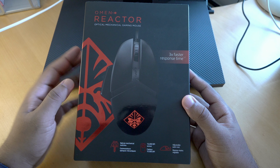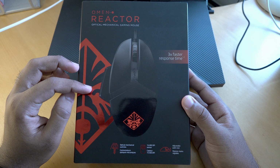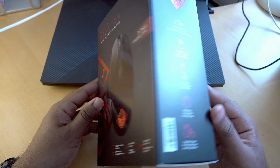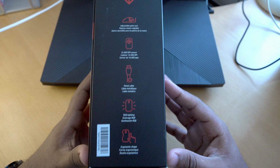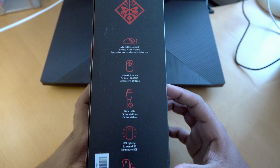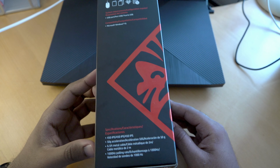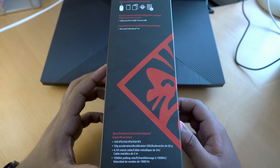First, we have some information about the mouse at the front of the package. Just pause the video if you're interested in reading that. On one of the sides we have the Omen logo and the same information about the mouse. On the other side we have the compatibility and specifications of the mouse.